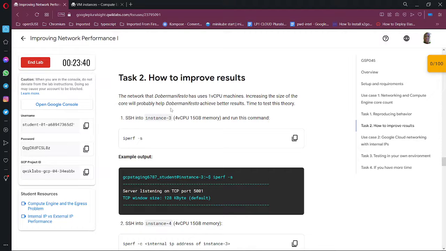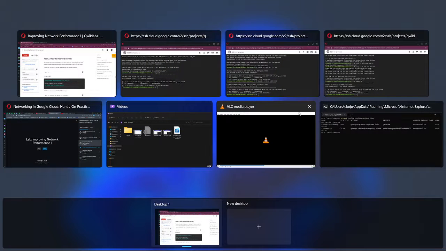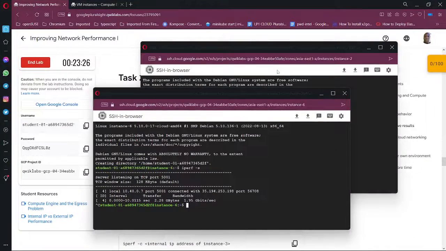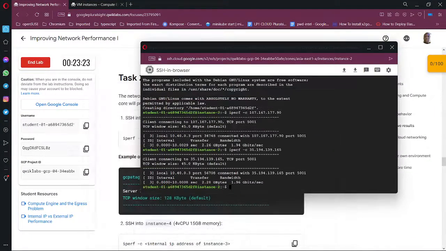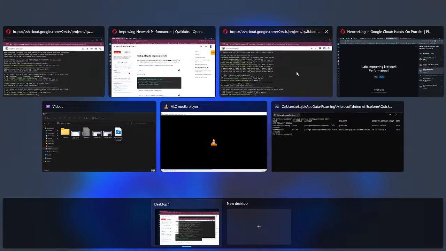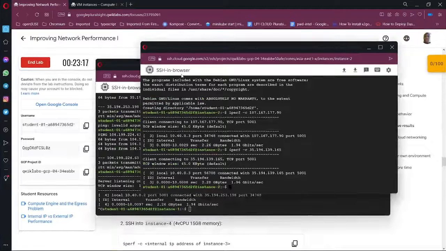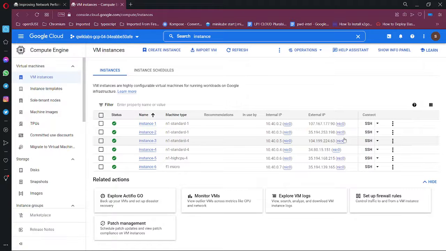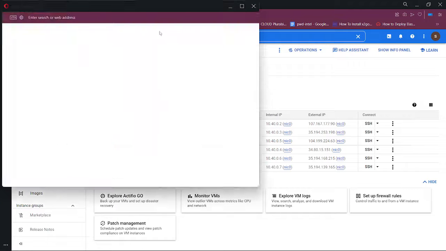Time to test the theory. Okay, so we SSH into 3. Let me look. I believe I already have 3 up and running. Okay, so I have 1, 2, 3. Which of them is 3? I'm wrong, not this one. This is 6. Let me close this one so that I'm sure which one. This is 1. Okay, this is 2, so 3 is not up. So let me leave this 2 up and then go back here and pick that of 3. Okay, that one from here.